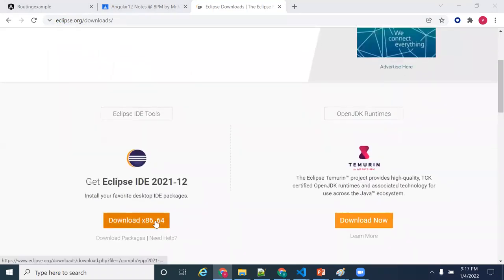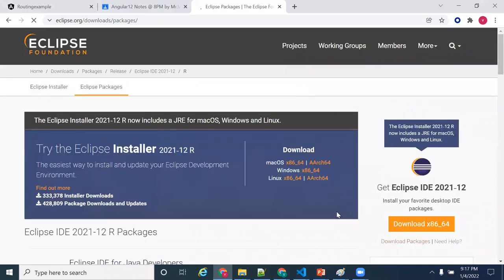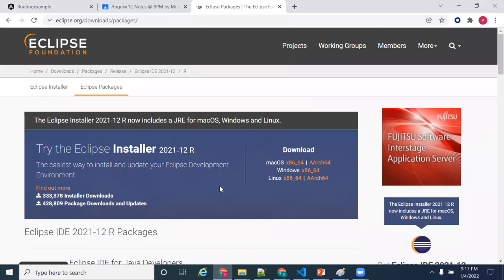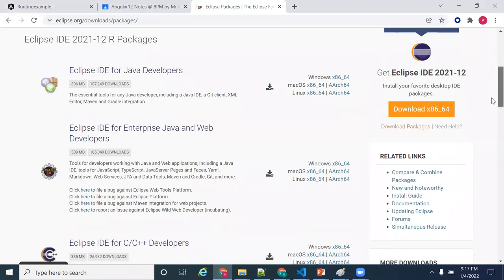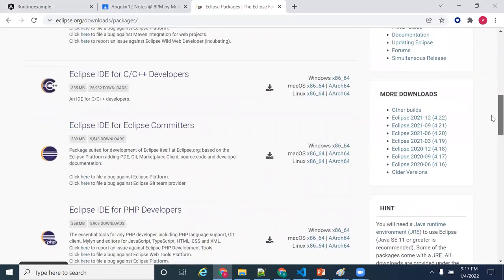There is a download option, x86-64, if your operating system is 64-bit. If your operating system is 32-bit, download the other packages, where 32-bit packages will also be available. You see here Windows 64 and 32 bits, a lot of things are available, but nowadays no one has 32-bit. Windows is completely 64-bit only.